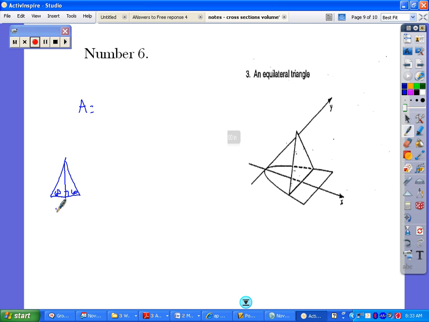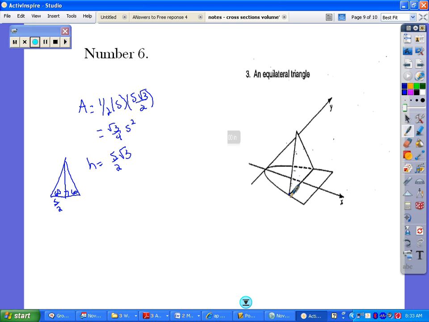So remember, the base we said was s, so this side is s over 2, which makes the height s over 2 times the square root of 3, because in a 30, 60, 90 triangle, the 60 side is always the square root of 3 times the short leg. And so then the area would be one half the whole base, which is s, times s times the square root of 3 over 2. Which if we condense this, it would be square root of 3 over 4 times s squared. So that's technically the area of an equilateral triangle. So that's what we're going to use.